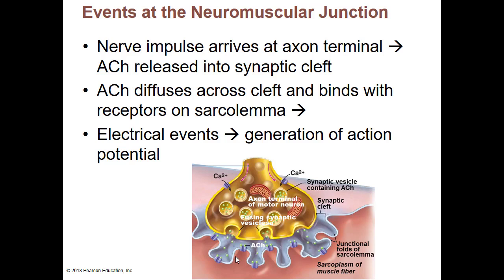That electrical impulse is going to open up these channels. I'm going to have positively charged calcium go into that axon terminal. Once calcium goes in, it's almost like the axon terminal is like, oh, there's just too much stuff in here, I should try to get rid of something. And it's going to release acetylcholine. So when calcium goes in, acetylcholine is going to get released. It's all these little green circles. It's going to get released and go across the synaptic cleft.